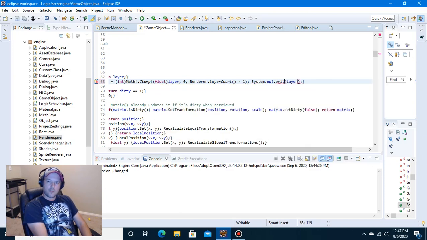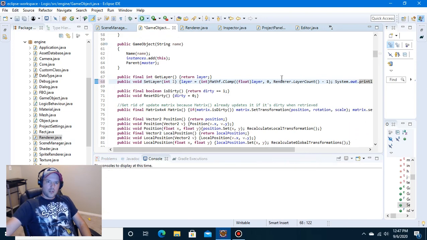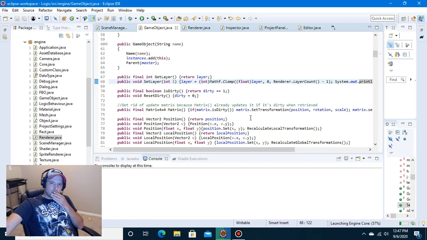Brain went down there for a second. println, print a layer. So we'll print a layer and then we'll print... I don't know why it's showing 0.